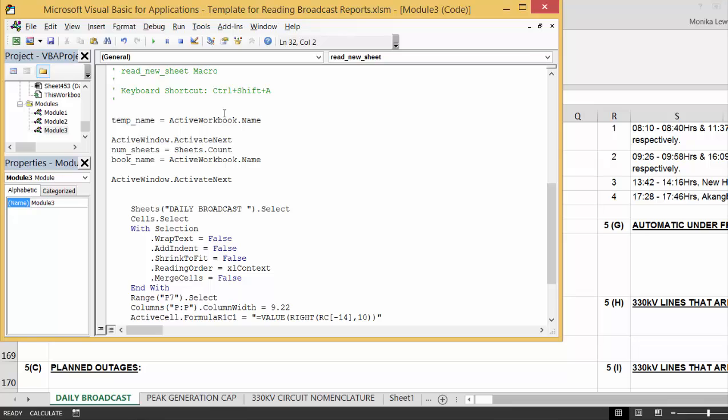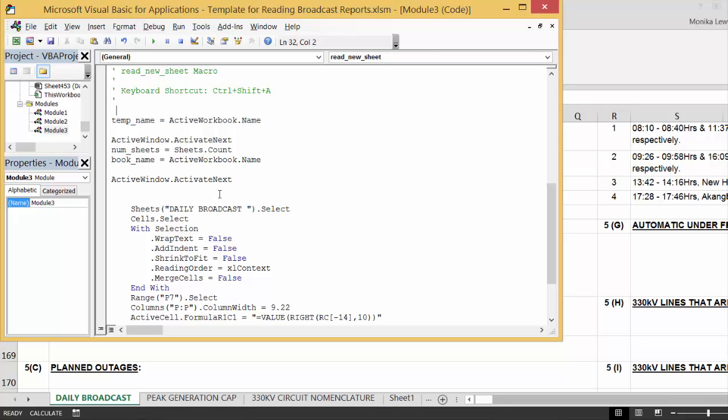Whenever we press Shift Control A, we're going to open a new sheet and name it. Then we're going to go back to this base sheet that in fact has this macro in it. We're going to count how many sheets there are, and we're going to name it. And then we're going to go back to our sheet we're working on.